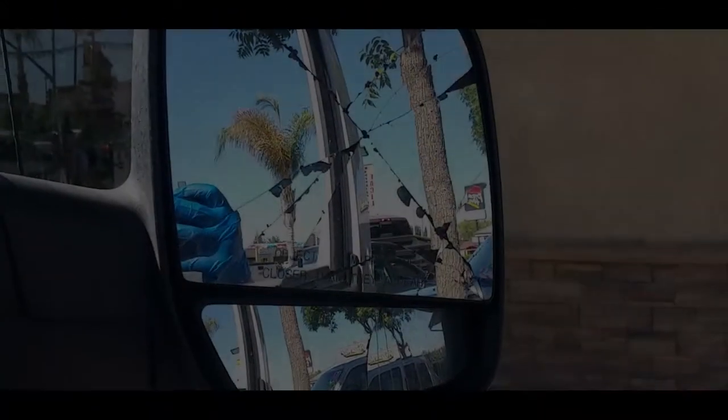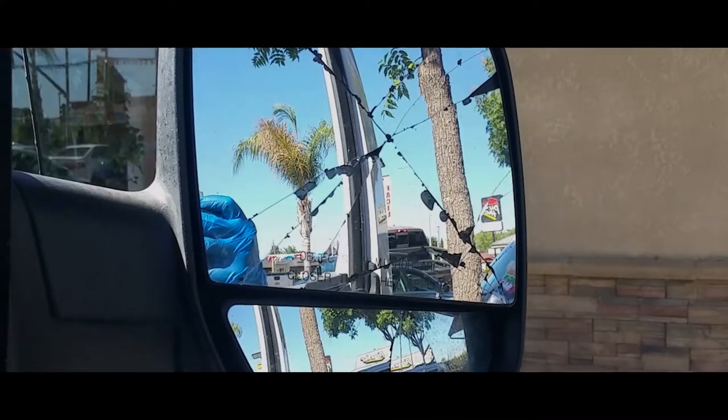Hey YouTube, make a video on how to replace this broken mirror on the Ford E-250.